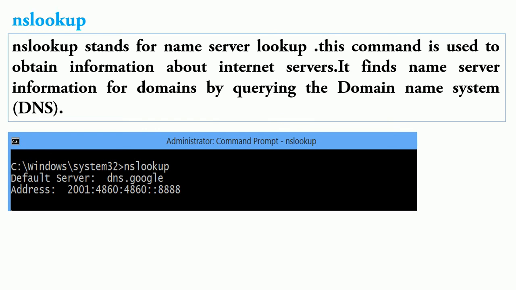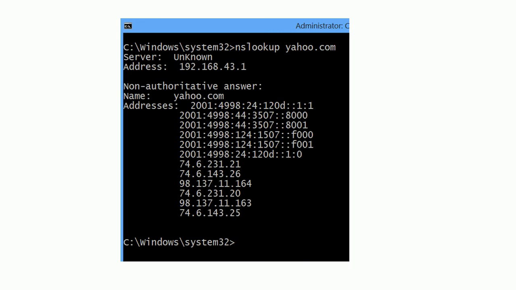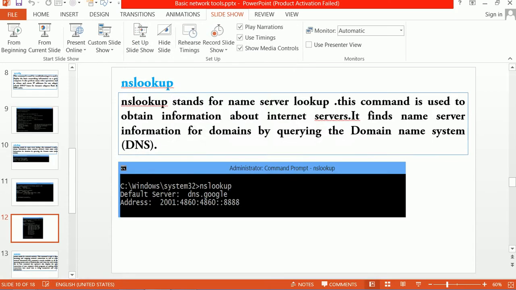If you connect with some other site like Flipkart, Amazon, with Mozilla Firefox, you can connect with any. You have to write nslookup, then the site name, and it will give you the information. Here I have used yahoo.com. So now we will do this command on our command prompt.